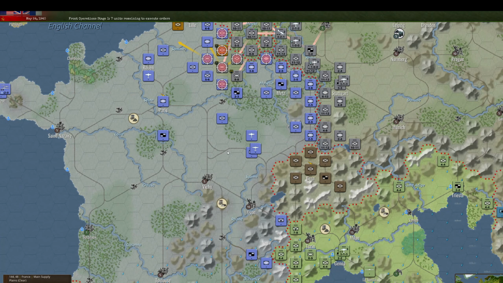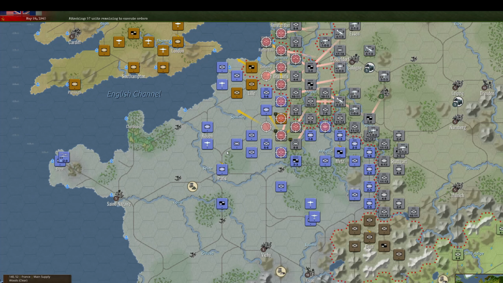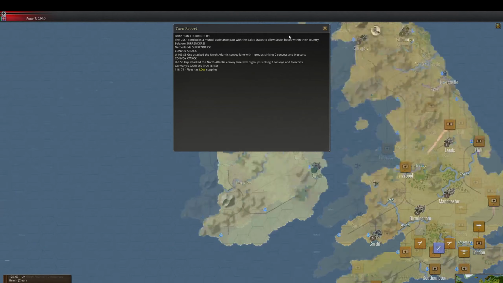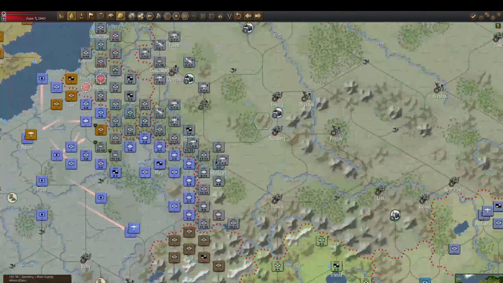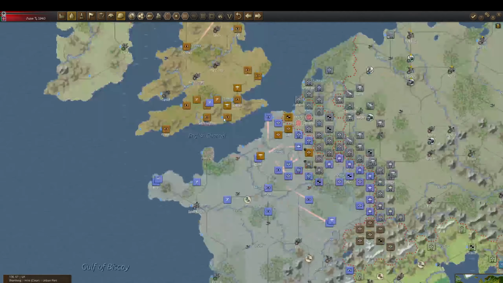Oh, French armour. The Russians are building up. Baltic States surrender, Belgium, Netherlands, convoy attacks, 116.74 as low supply. You guys can have another turn out there. Alright. There we go, just go and keep increasing those subs.